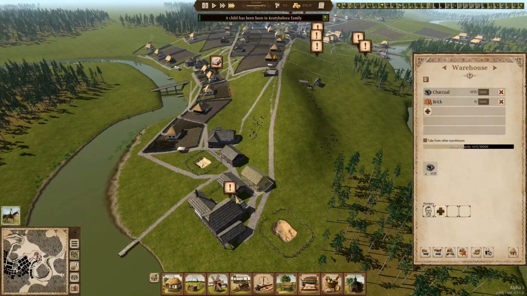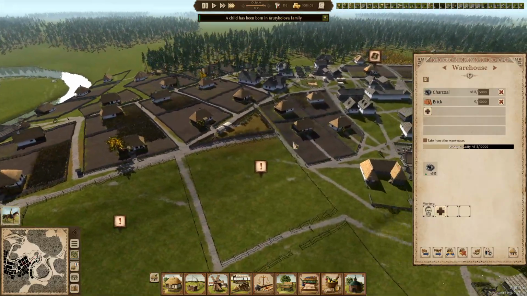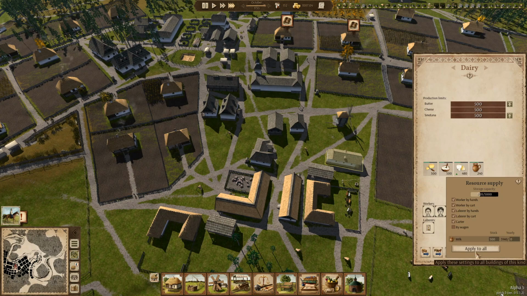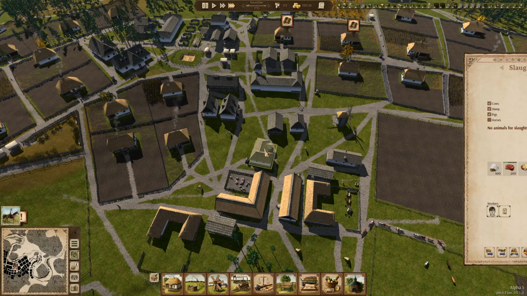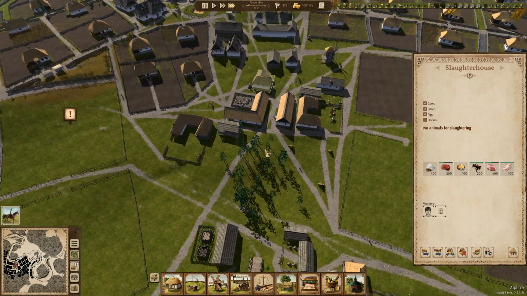But until I can get staff in here, I don't want to be putting any more farms or pigsties or make that. Oh, it has been changed. Oh, we've got somebody in the slaughterhouse.